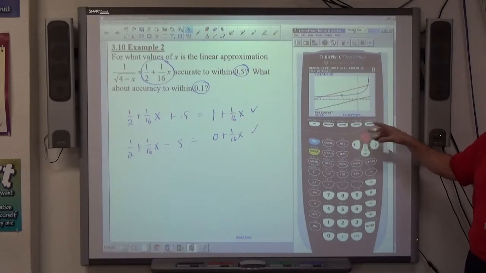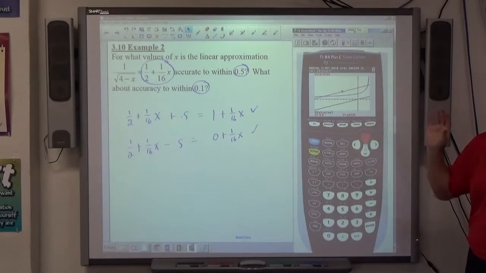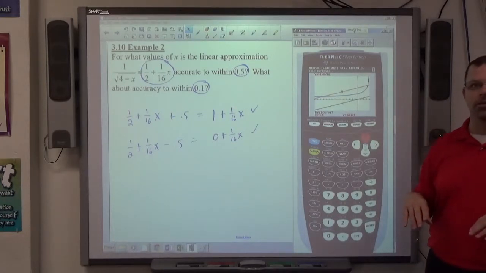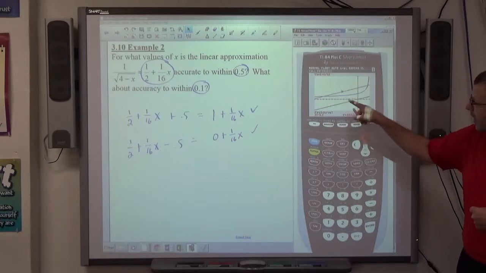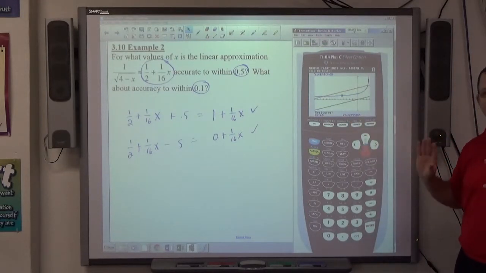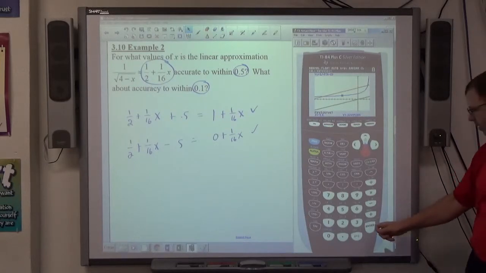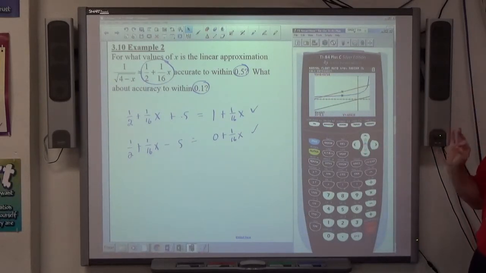Okay? So if you don't know what curve you're on, now it's in black, now it's in red. So with these TI-83 plus calculators, silver edition, or TI-84 plus silver edition even, all right, 84 instead of 83, anyway. It has colors on it. So it shows you what's colored. So the curves I want are the blue and the red, so I'm on blue. It doesn't matter where you're at. You're picking your curve right now. Hit enter. Now it jumps to red, which is exactly what I want. Hit enter. Now the guess is what matters.